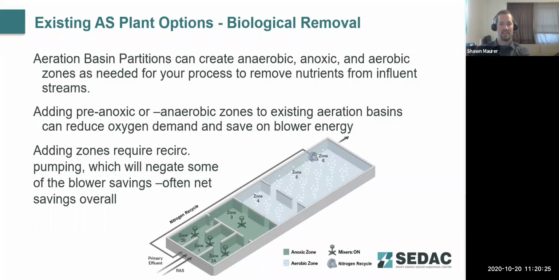You can recycle within the same basin, and again, you're limiting that head pressure requirement, so you're limiting the additional pumping energy. And when you take a fully aerobic basin and break it down into an anaerobic portion and an anoxic portion, those both require less aeration. So you can get significant aeration savings from a process like this, increase your processing capacity slightly, and then you do have a little bit of trade-off with that recycle pumping energy in order to maintain the microbes that you need in the system and your mixed liquor levels. But overall, it nets a positive energy savings from reducing that aeration amount.